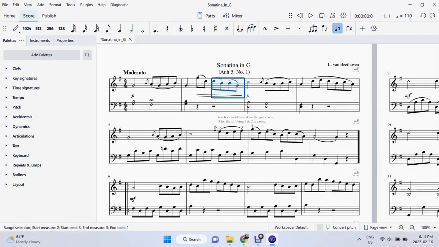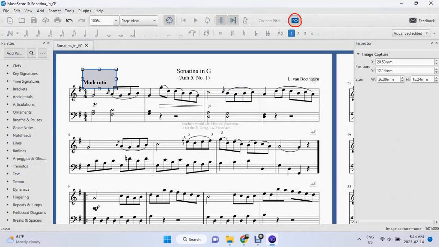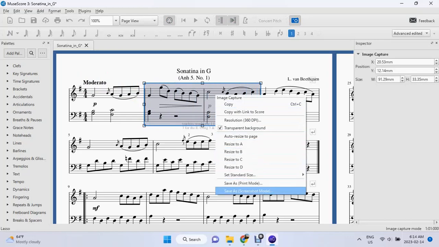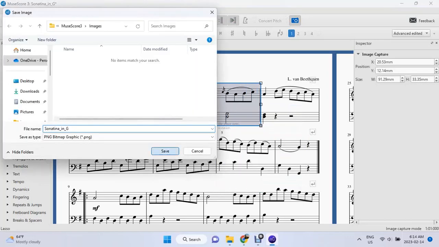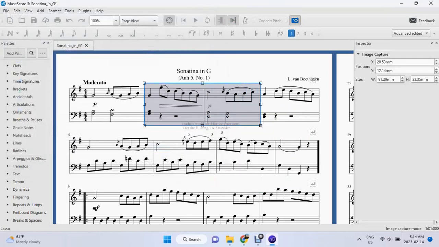Before we're done, there is something missing in this version. Go back to version 3.x and you'll find it. On the top right is a camera. You can select an area of the screen and save it to a picture file. For the time being, you can do a screen capture and crop the image with a paint or photo editing program. The camera will be available in a later release of MuseScore.